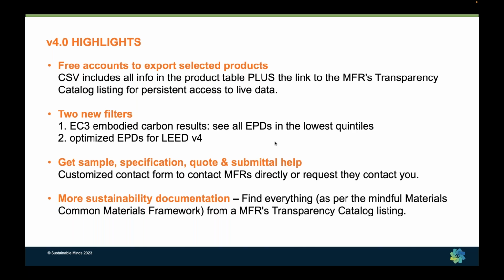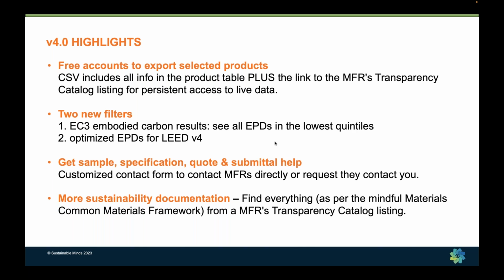The contact form, we've been rolling out over some time, but those have gotten more robust. More manufacturers have them to help industry reach directly into the manufacturer's organization, or have you get in touch when they want to talk to you, which is when you want to talk to them. And finally, rolling out a framework for manufacturers to be able to make more of their sustainability documentation or product documentation accessible through the transparency catalog listing.